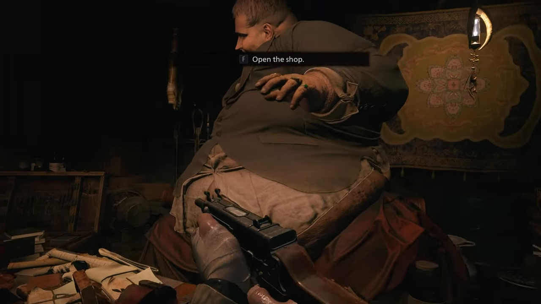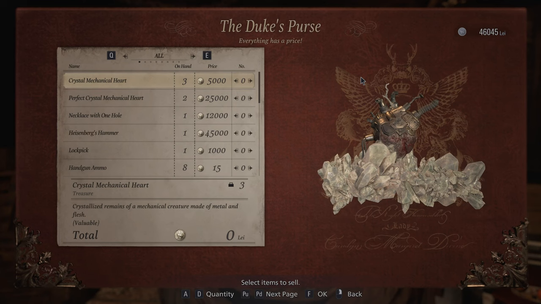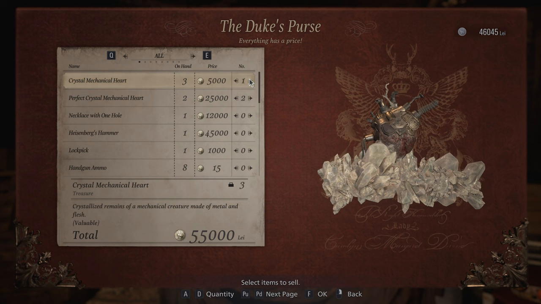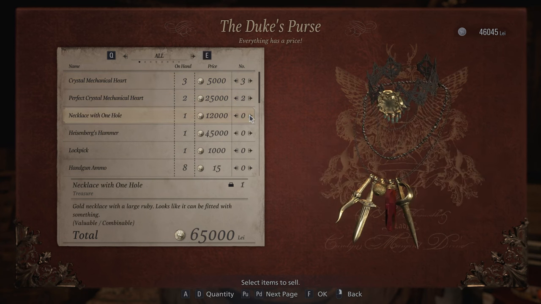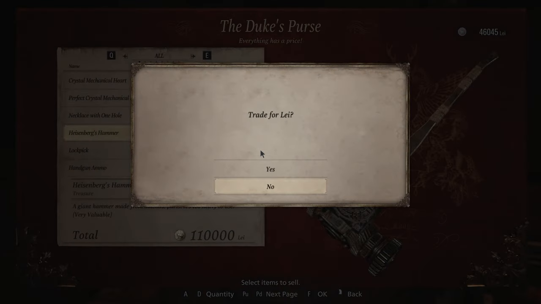Safety. Let's see how much those perfect crystal hearts are worth. Hopefully worth all the resources. 25,000. Yeah, I think that's worth it. That's a lot. Now we can sell Heisenberg's hammer. 45,000.